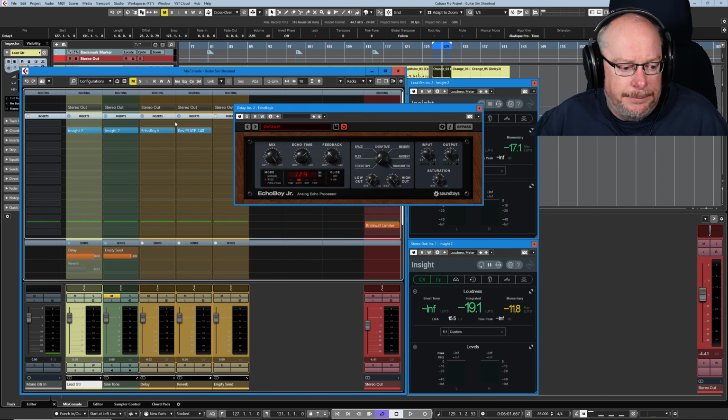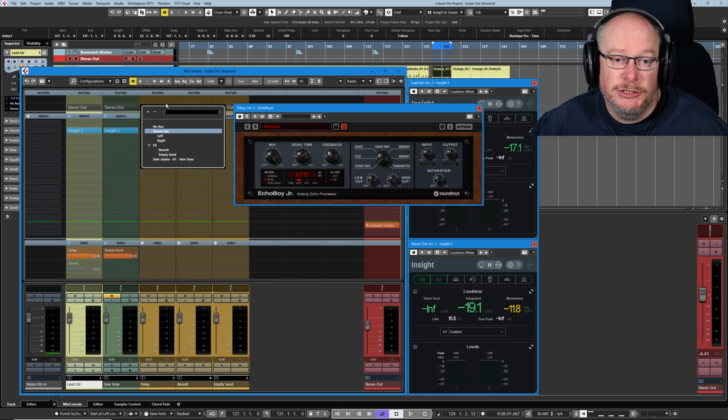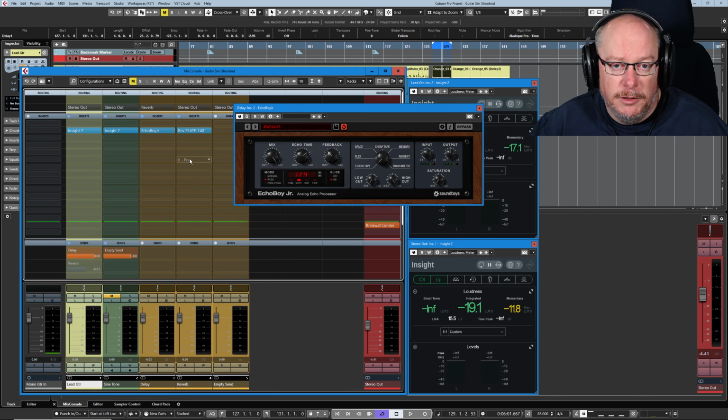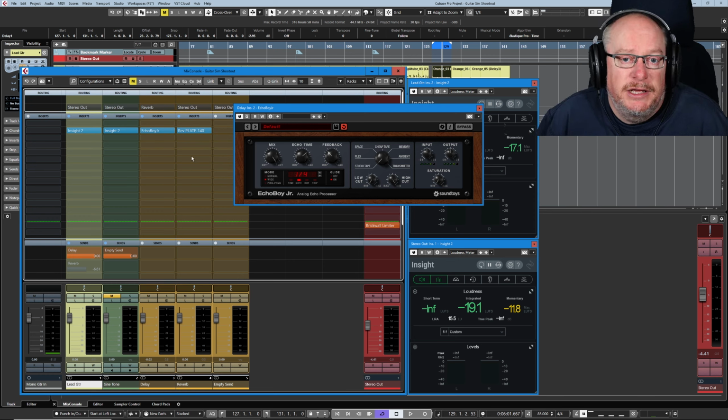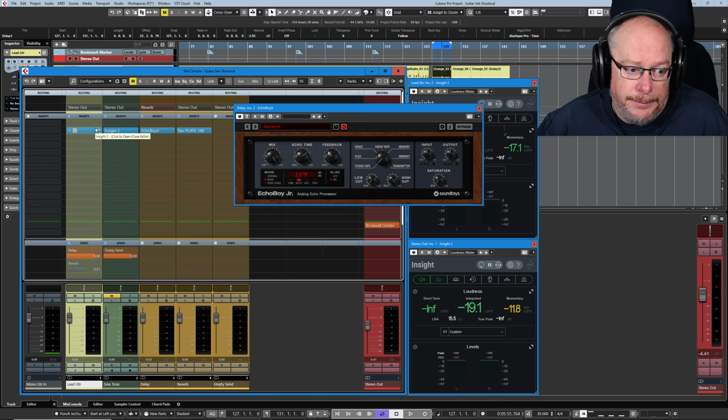That's not the way to do it. One way that we can accomplish the effect is by sending straight out of the delay into the reverb. So we've now daisy chained the effects together. The original track sends into the delay, goes through the delay unit, then sends to the reverb bus, which goes through the reverb effect and off to the stereo out. Let's see what that sounds like.